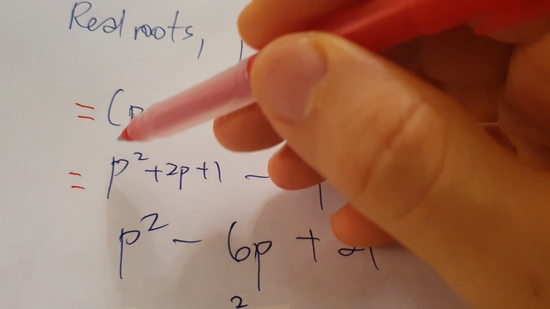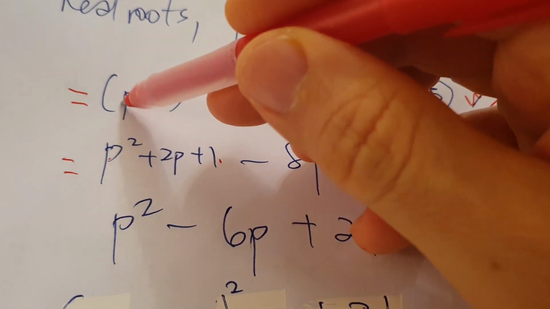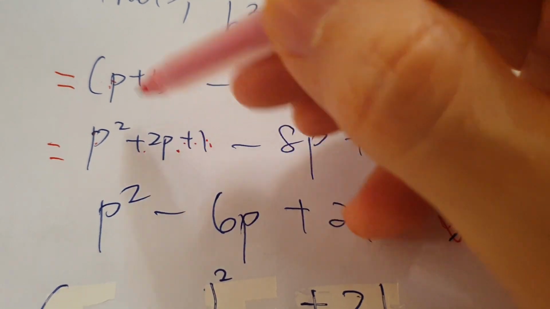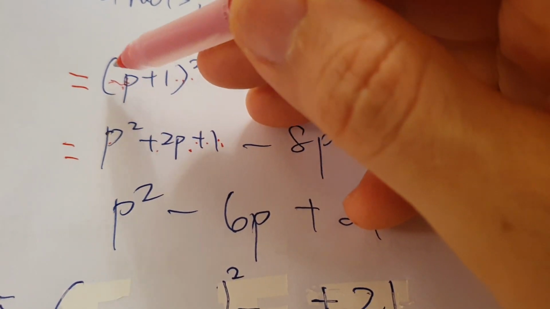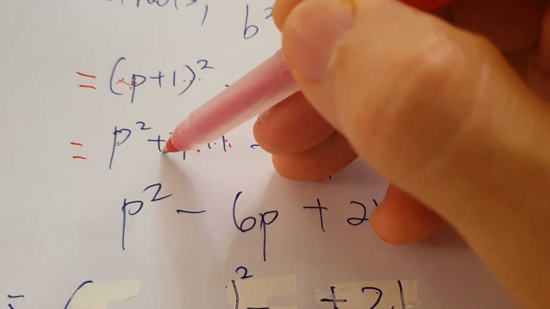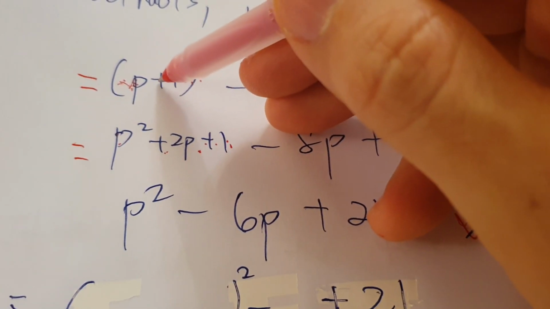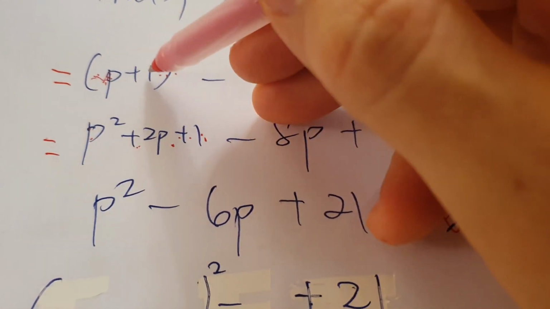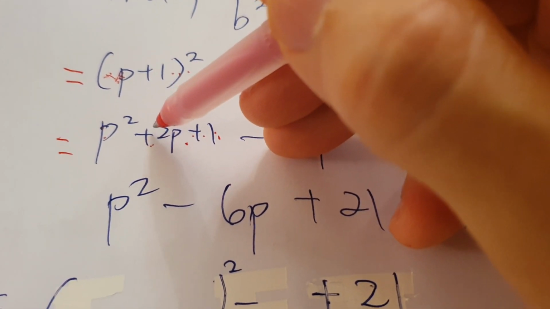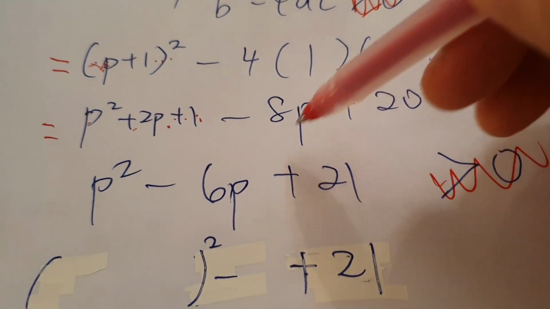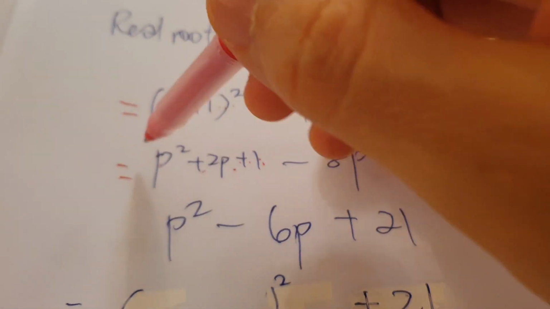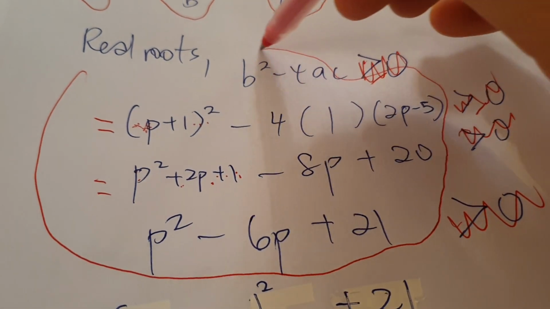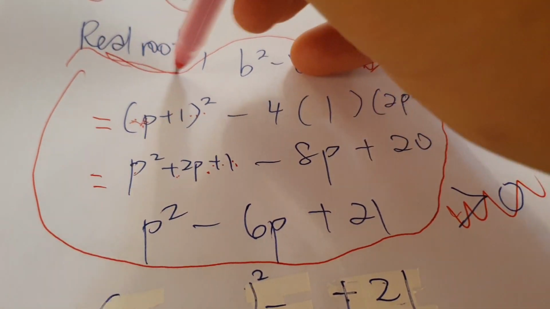Now those of you who cannot expand, please learn it now. Square this, get this, square this, get this. It's always a plus. Then this times 2. If there's a minus here, then it's minus times plus, then it's minus. If this is plus, then there's a minus here, then it's still minus. But because both are plus, plus times plus is still plus. And when you work it out, you will find that it gives you this expression here, the b squared minus 4ac. So you don't write this.